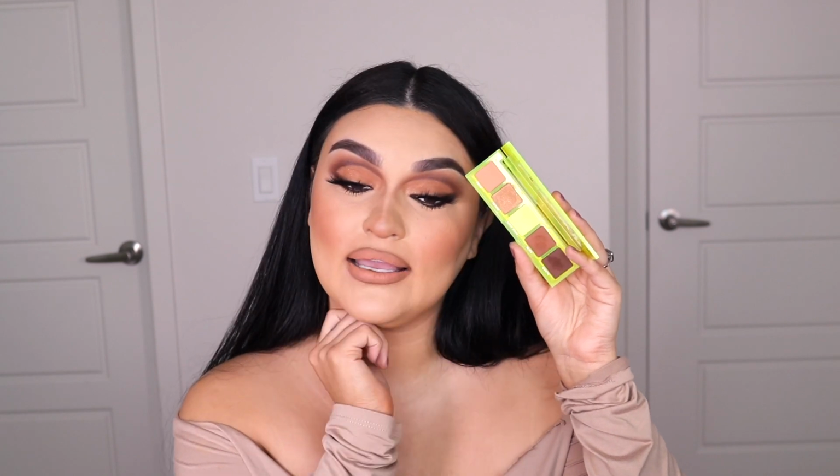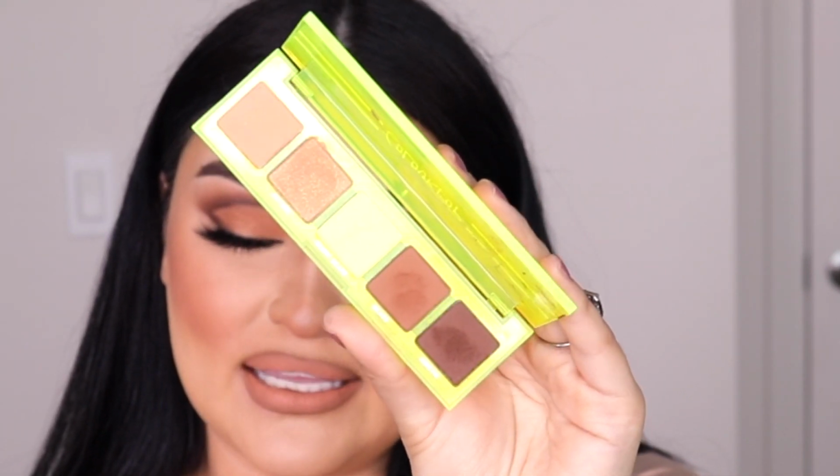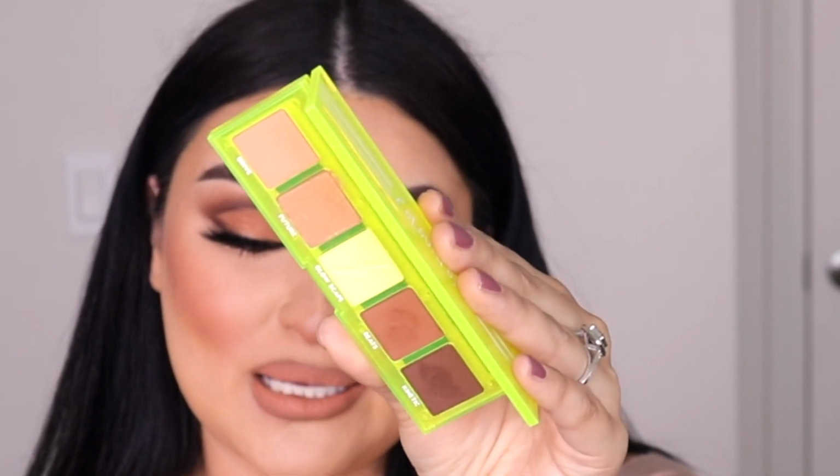using the Colourpop Cosmetics. This is their Neon Gaze Pressed Powder palette, and I just didn't use this shade right here and this one, which I could have used as a transition shade, but I didn't. And I was gonna use this as an inner corner highlight. I might add it later. I mean, I don't know, but I just really am obsessed with this palette. It just gives me really bronzy summer vibes, and I wanted to apply this on my eyes, and I wanted to film it for you guys.